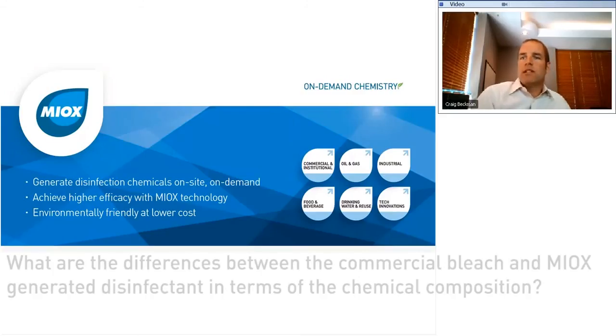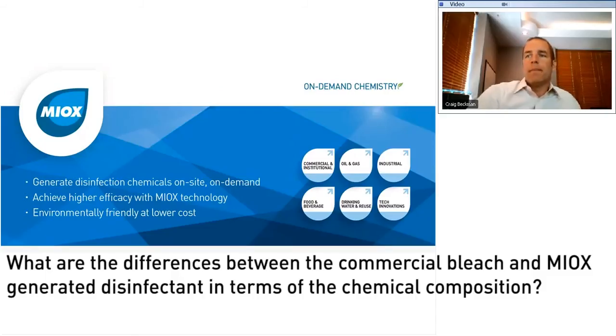I got a question on what's the difference between MIOX product and commercial bleach. Commercial bleach is sold in a lot of different forms, but the primary forms in volume are either gas or as a liquid sodium hypochlorite, which typically is 12%. So if you have a customer that's buying another form of bleach today, at least in large volumes, more than 500,000 pounds a day, they'll probably be in one of those two forms. MIOX can offer benefits for both.